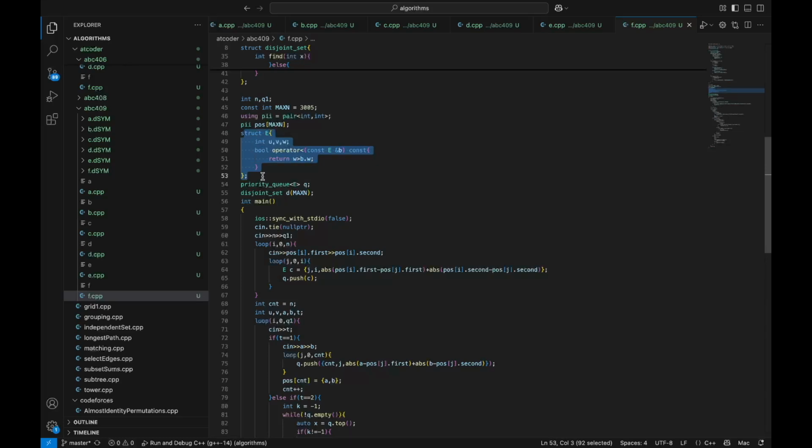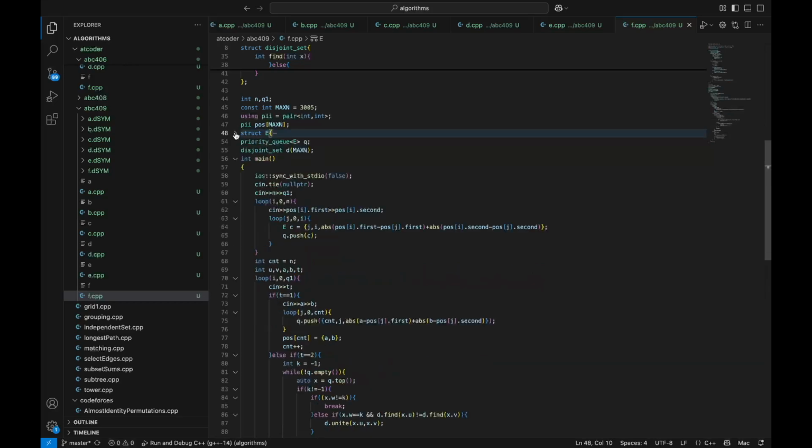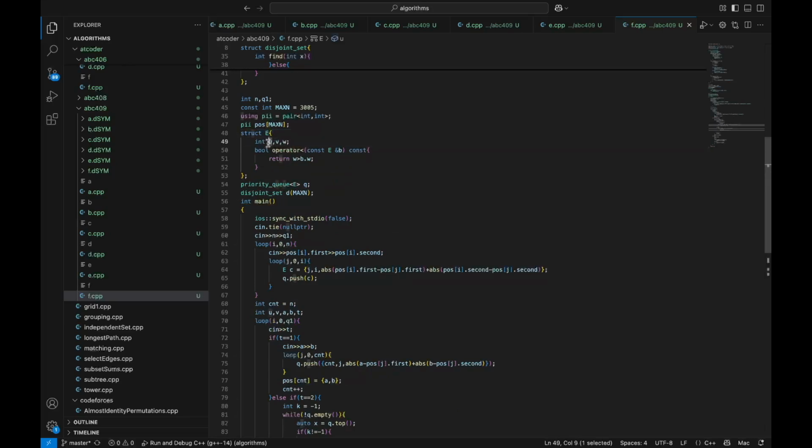I defined a struct of E, because that way we can store the edge with the starting point and ending point, and also the weight of the edge.